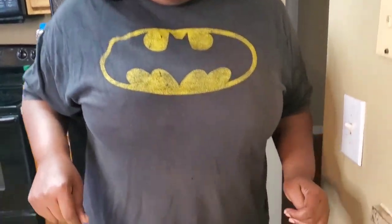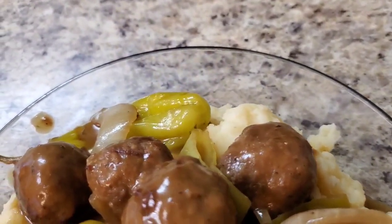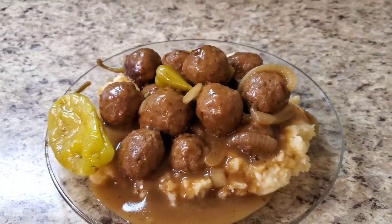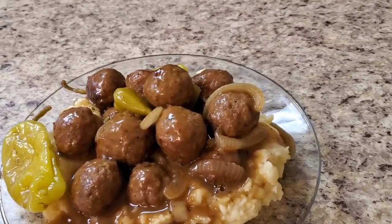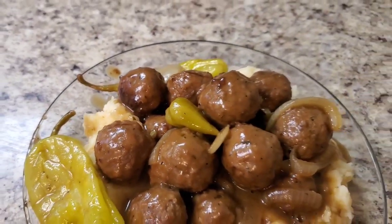Go look at her — get close up on that thing. It's sitting on some mashed potatoes with the gravy seeping through slowly. It's got the little onions on there with the pepperoncinis for all those spicy people out there. Take a bite of the pepperoncini, take a bite of the meatball, take a bite of the mashed potatoes — whichever way you want to eat it. I'm telling you it tastes so good. The pot roast is probably the best Mississippi seasoning on meat, but don't sleep on these meatballs — you saw how fast and easy it was. Y'all I hope y'all try this, thank y'all so much for tuning in, y'all be safe out there, I love y'all, bye bye!